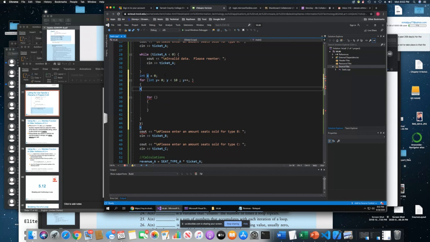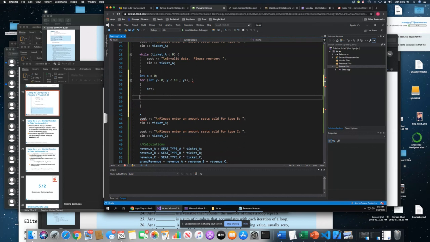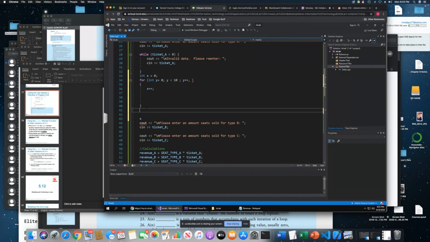I have X on the outside, and I can still use X on the inside, and I can still increment this and so forth. But I cannot do the same thing for Y, because Y on this end is initialized just for this for loop right here. Okay. The way it is, you can do the same thing for Y at the end too, right? You can just redefine it outside the for loop. I can do another int Y here, yes.